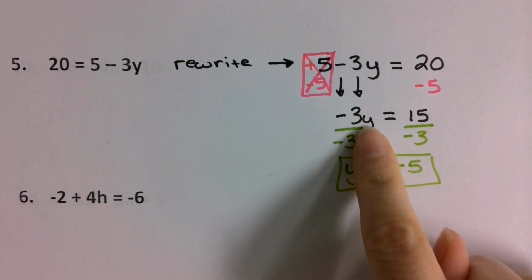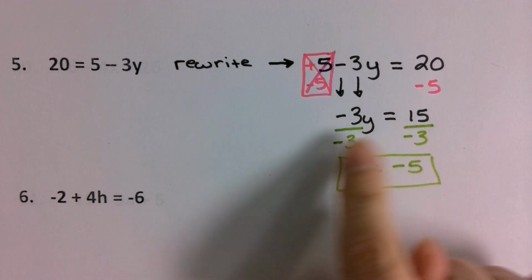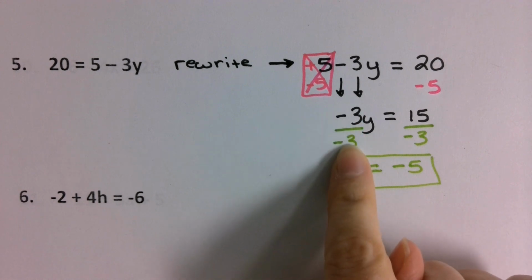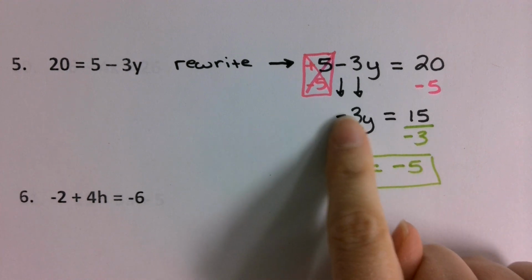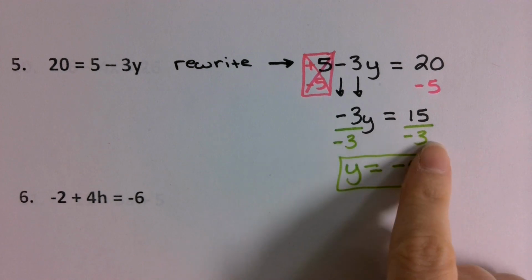And then notice here, I kept the sign as a negative, and I divided by that negative, because a negative divided by negative creates a positive. And of course, 3 divided by 3 would create the 1. If I just divided by a 3, I wouldn't have a positive 1 as my coefficient. I'd have a negative 1, and I would not be done. Okay, so you have to remember that with multiplication and division, you keep the sign. Okay, you work with the sign that they have there. If it's a positive, you divide by positive or multiply by positive. If it's a negative, you multiply or divide by that negative.